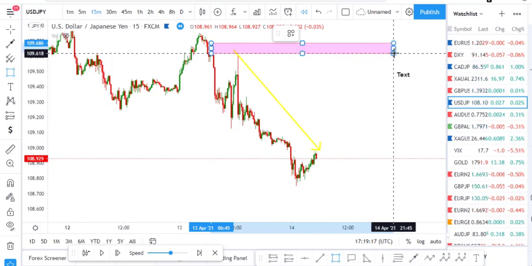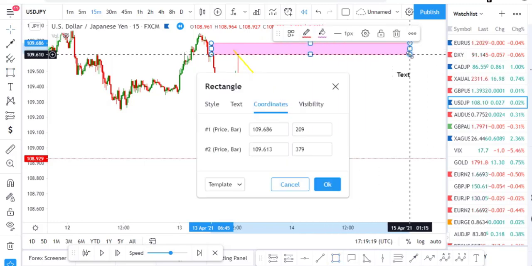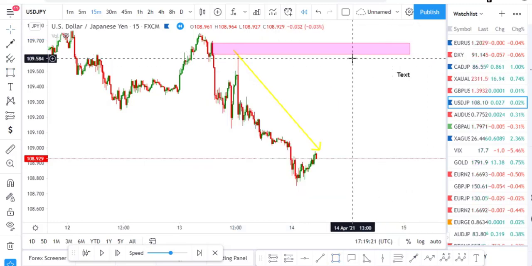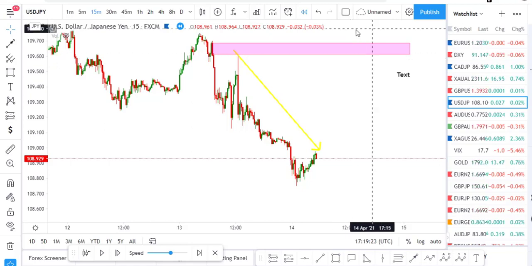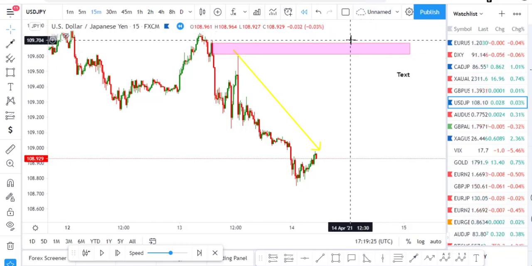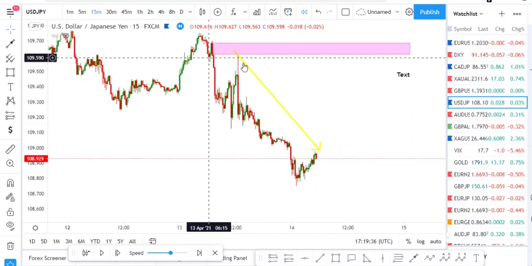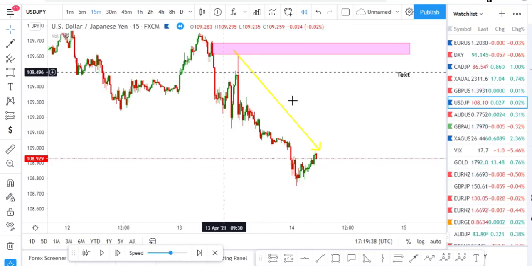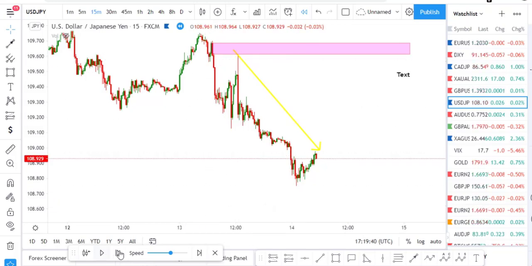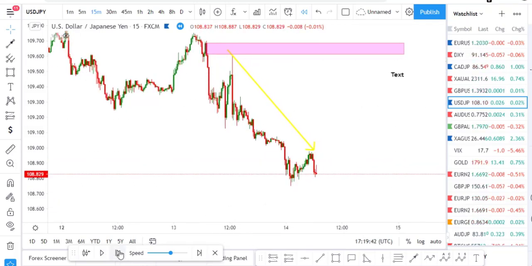So you just project it to the future. Once you project it to the future, it tells us that in the future price might want to react to that level, but not in all cases. That's why these sessions are going to be a series, so make sure that you watch all through. So that's what a bearish order block is. Okay, so let's play this.